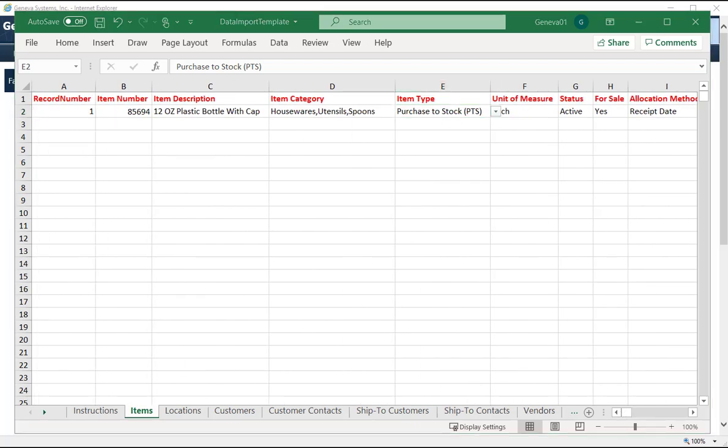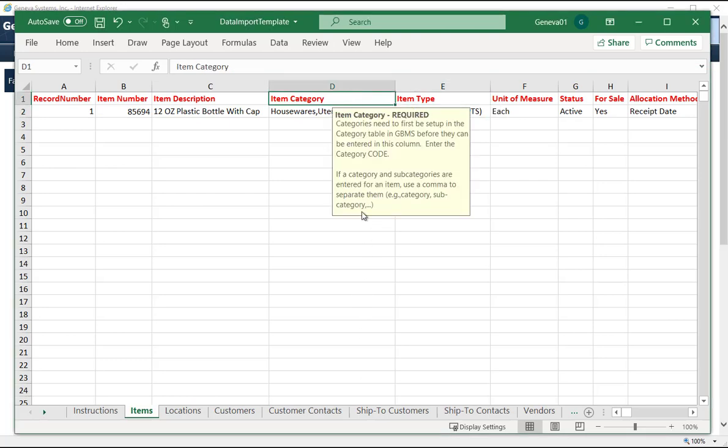Each worksheet is pre-formatted with column headings for the detailed data that can be imported for each type of data. Columns in red are required to be filled in, and the remaining columns are optional. If we click on any column heading, we can see a brief description of what type of data this column holds along with any requirements.